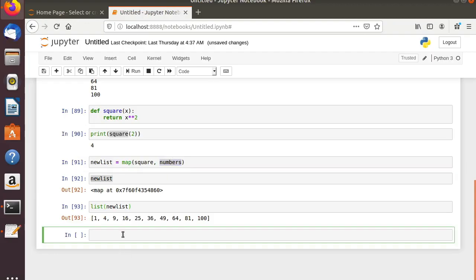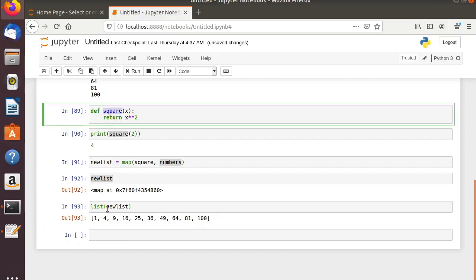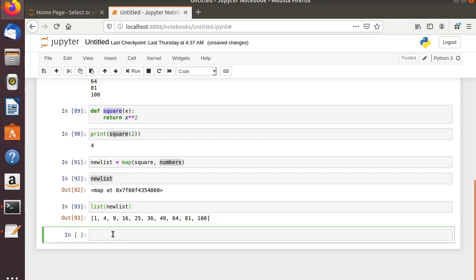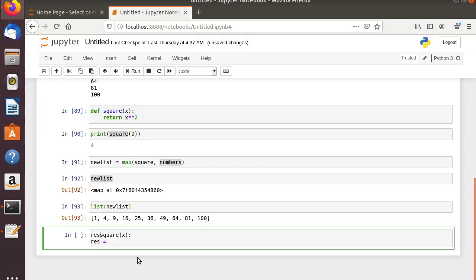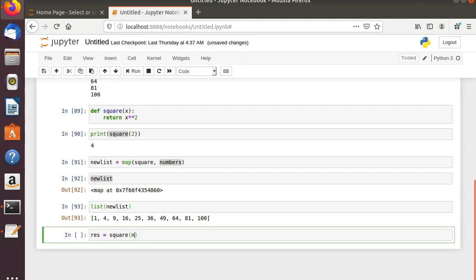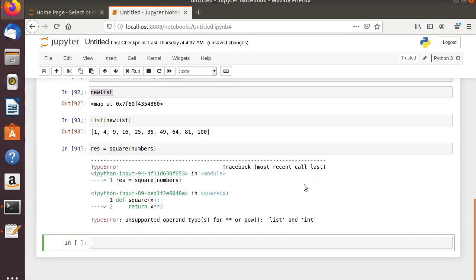What if we try to apply these functions directly? What if we call this function square, result equals square of numbers, these numbers, we will get an error. See, unsupported operand type.